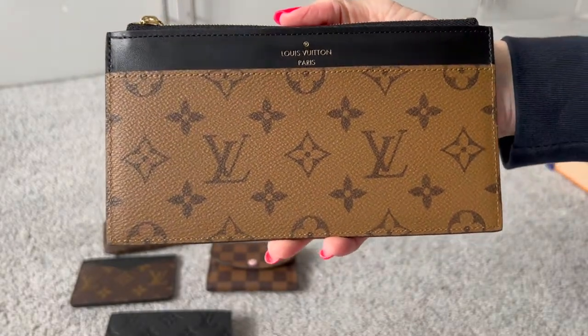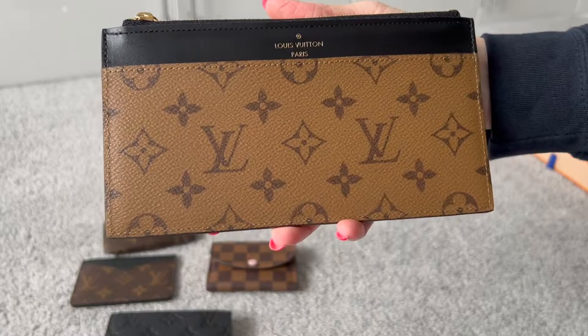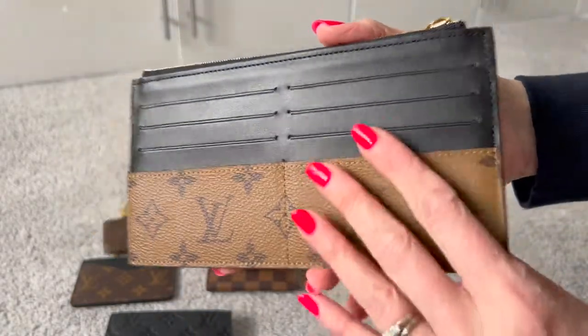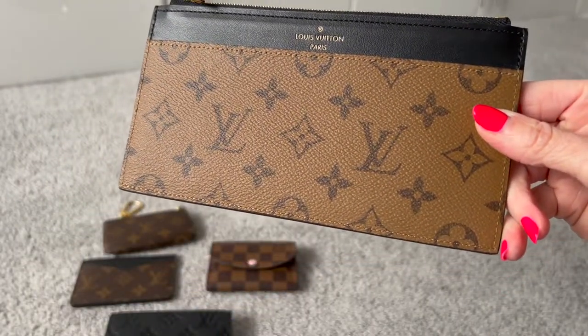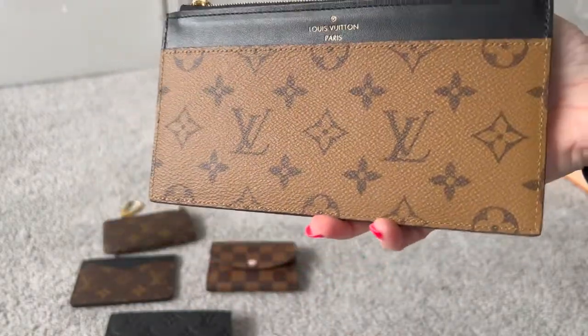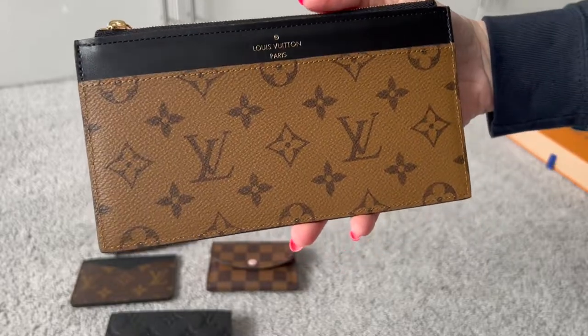So, there we go. Hope that's helped anyone looking to buy one with the comparisons. Hopefully it works for you. I know it works for a lot of people. But sadly, just not for me.